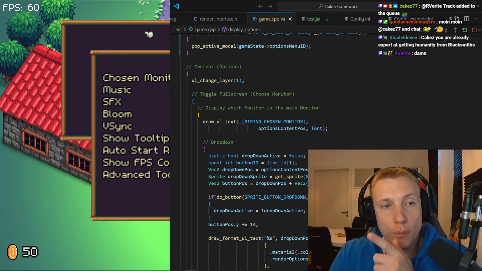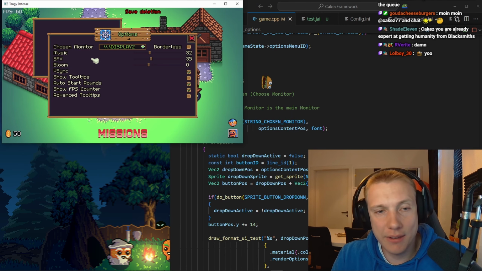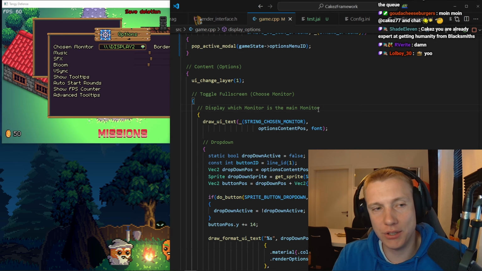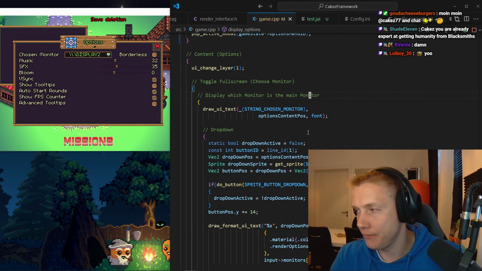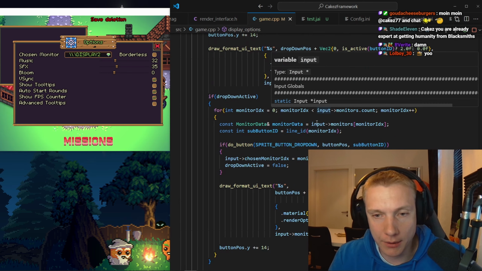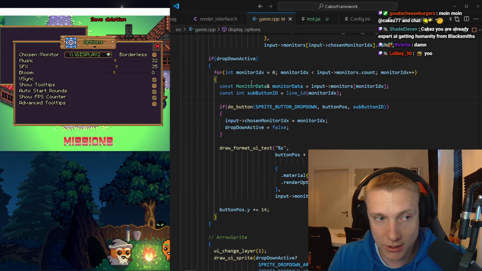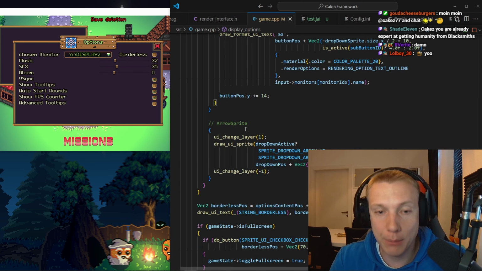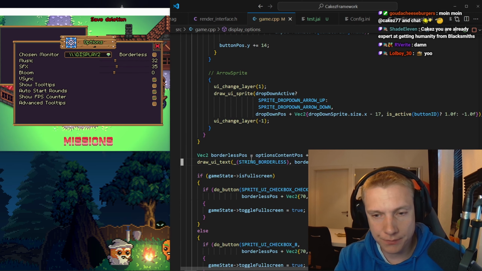I want to change the options menu really quickly. But then that's the last time we work on this, because we've been working on this for way too long, right? So let's do something else. It's getting boring. I see that. I can understand that. Always the same thing, same old. Boring as fuck.